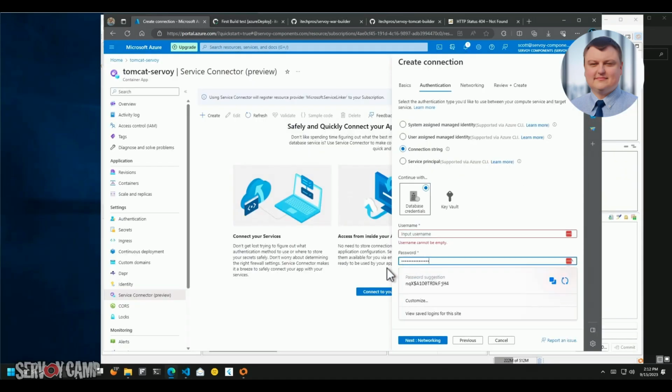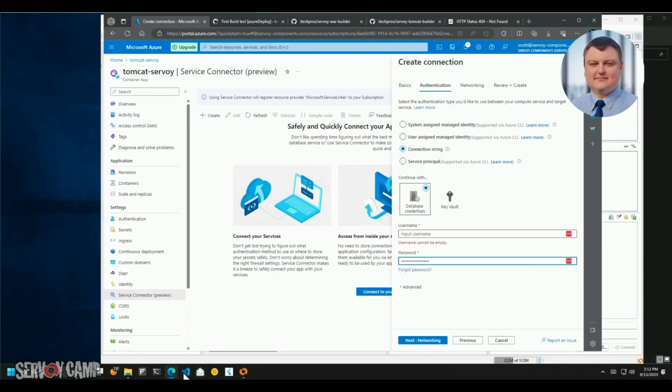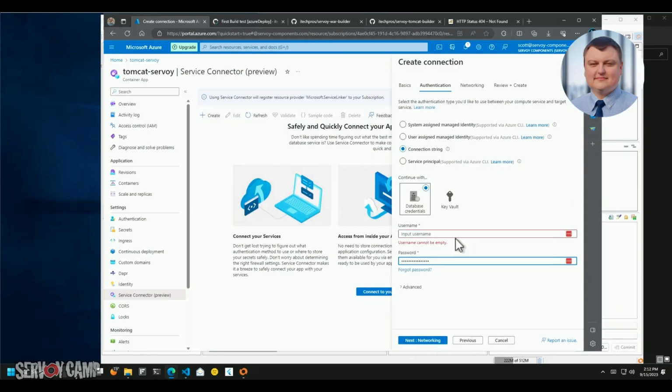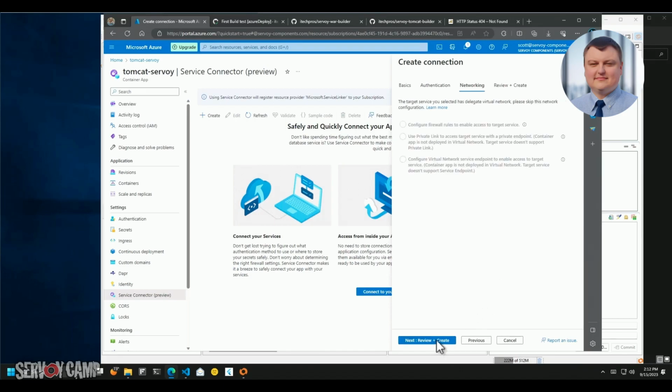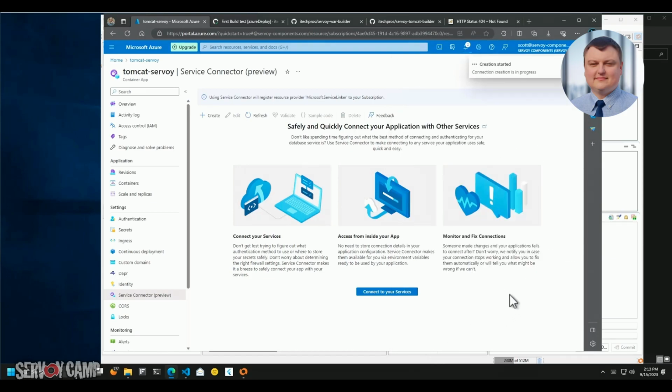Use the password and credentials that we have previously saved. Let's see if it'll work this time.